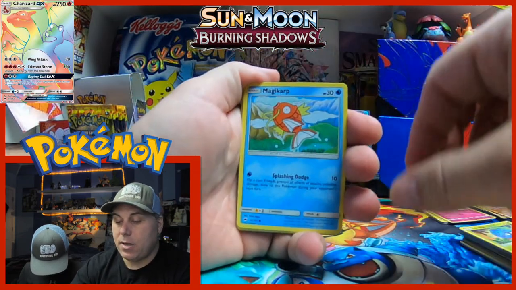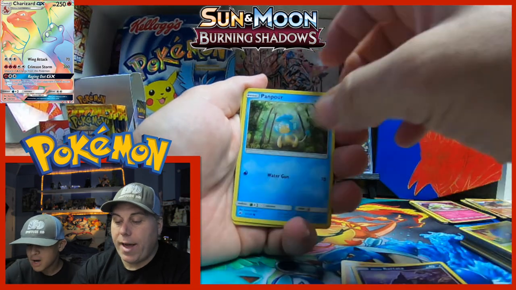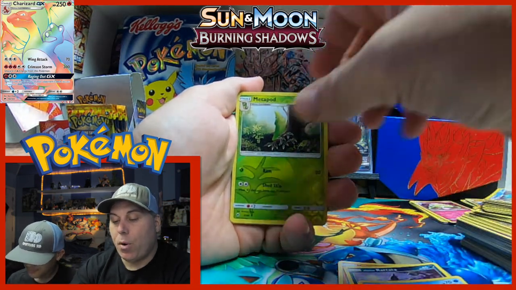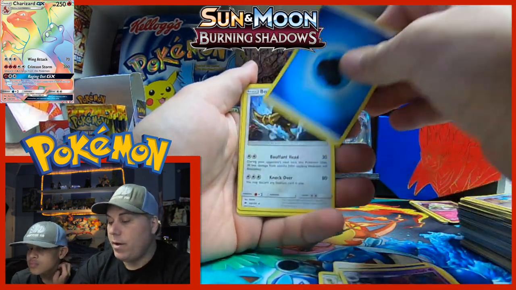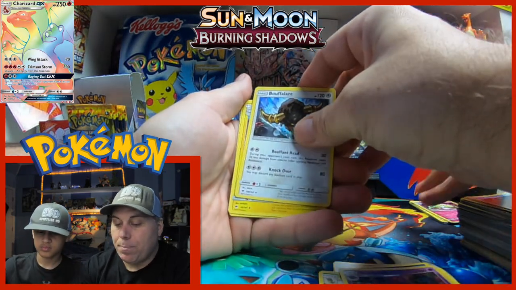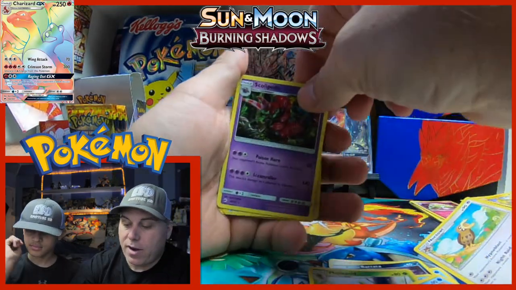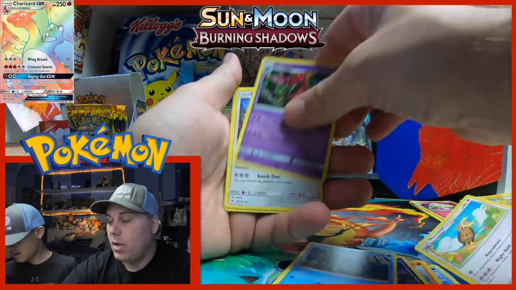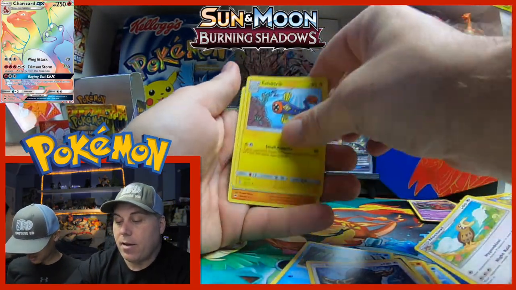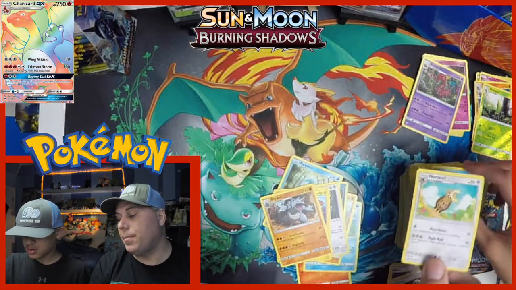We got a Panseer, Magikarp, Mudbury, an Alolan Rattata, Potpourri, a Metapod. We got a Scolipede. There's our energy. It's a Bouffalant. I must have skipped. That was our rare. Our rare was a Scolipede and the reverse was the Metapod. Here's your electric, and the final card is a ride on for me. So the rest is up to Hayden here.